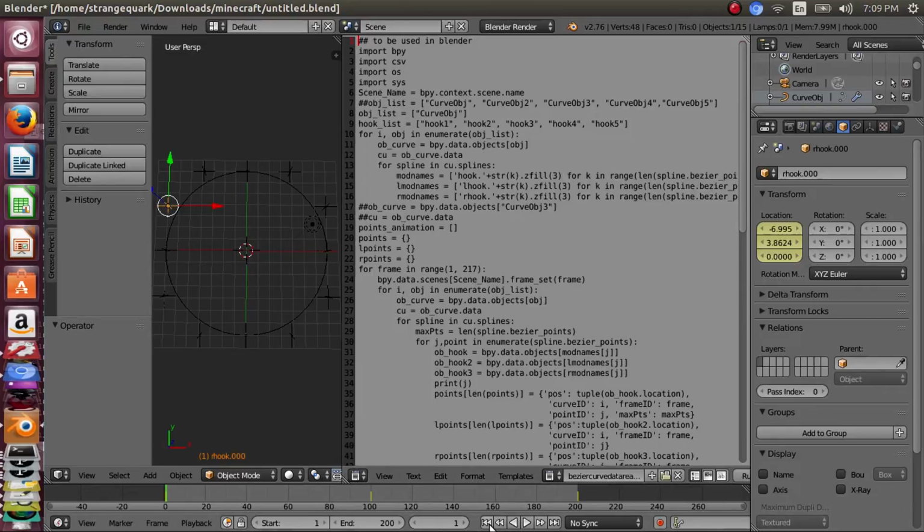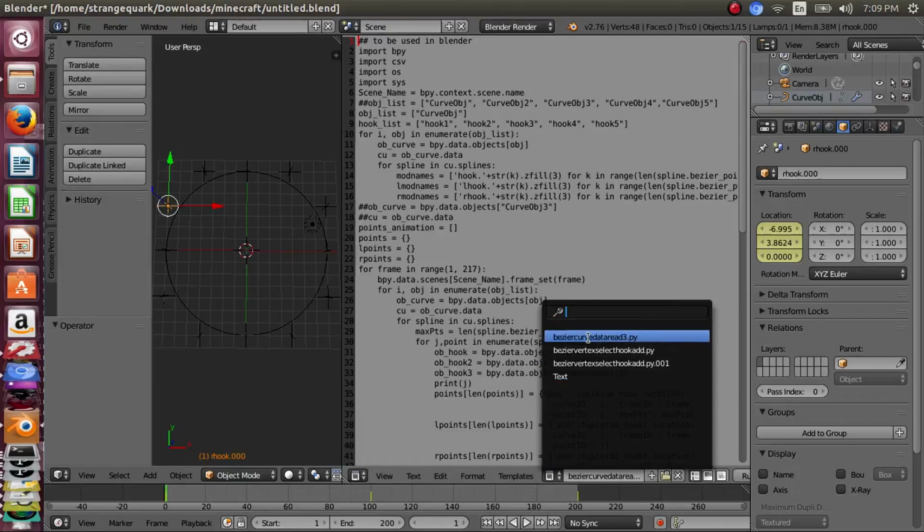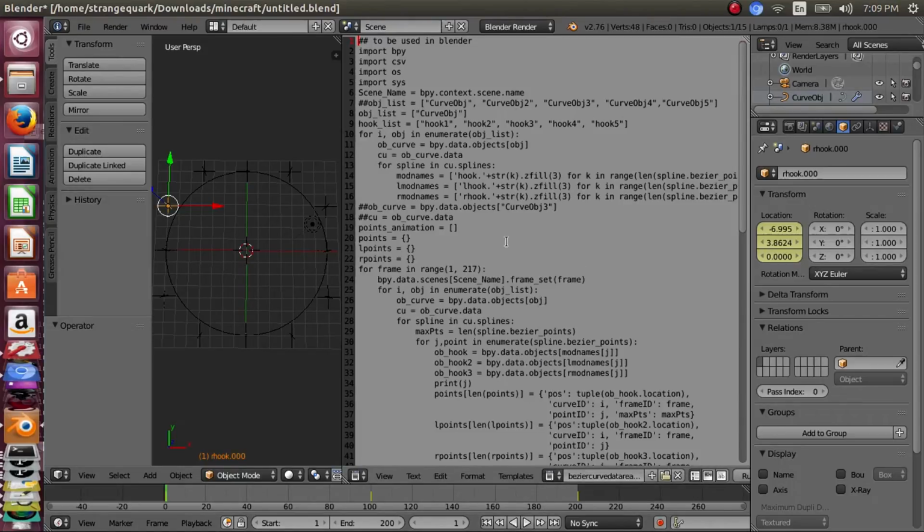So if we like the animation, we go to this Bezier Curve Data Read 3. If we like what we're seeing in terms of the animation, I'll just run it one more time. We can see over in this other frame the hooks moving and the curve animating in consequence.